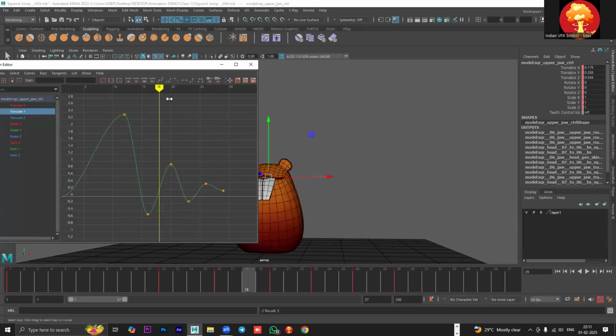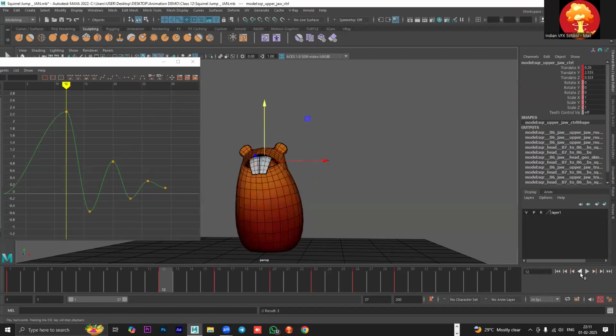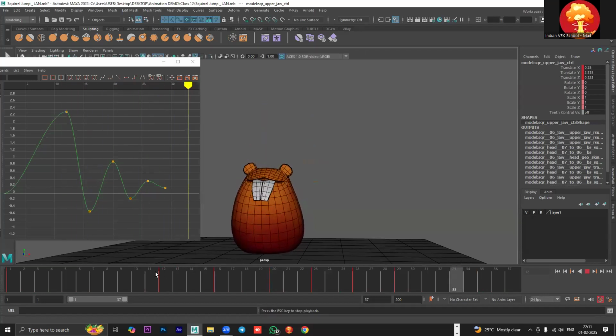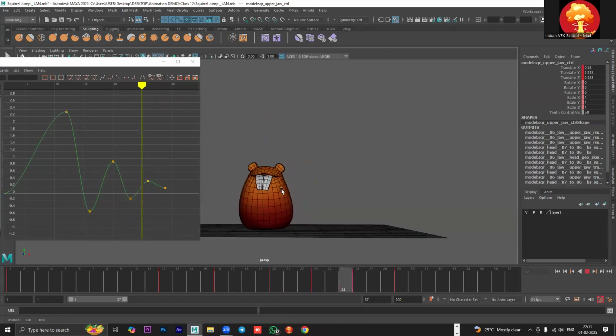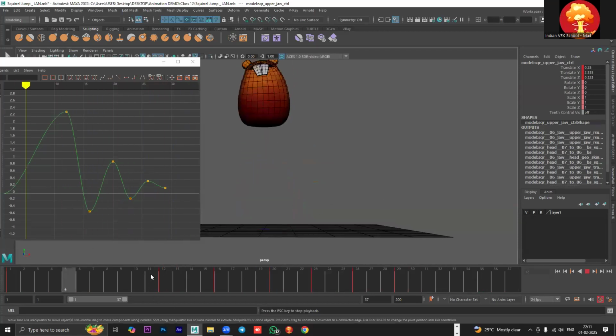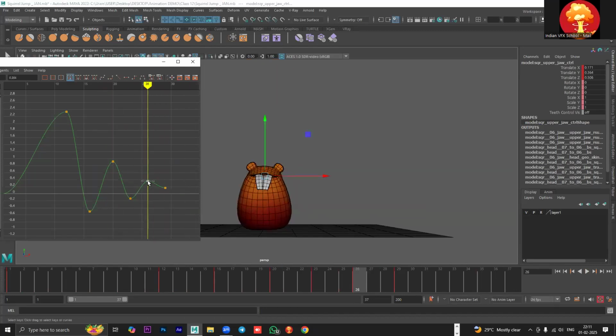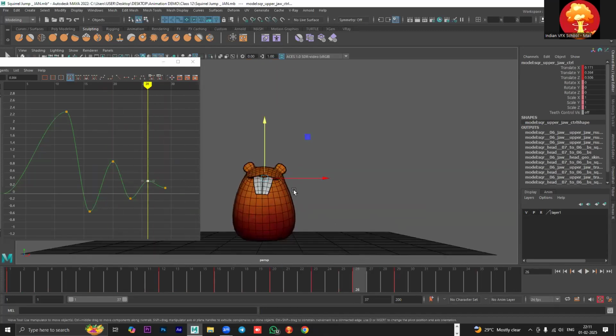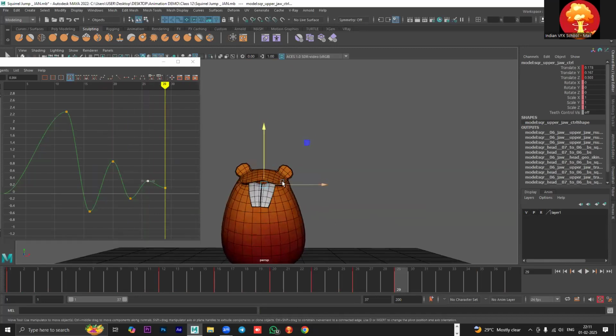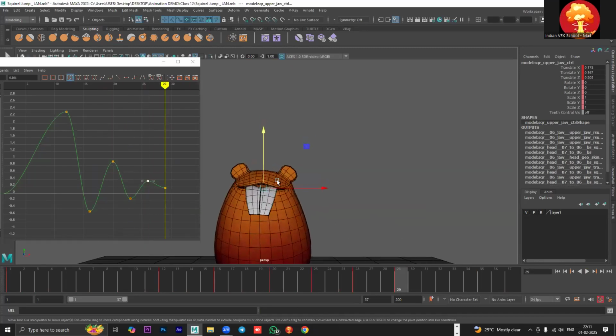See, again, I've got the same shape, right? If you continue adding this shape, you will learn to add this in all animations. So it will always help you. So you will never stop anything abruptly. Okay. And again, at 26 and 29, you can see very little amount of movement is there.